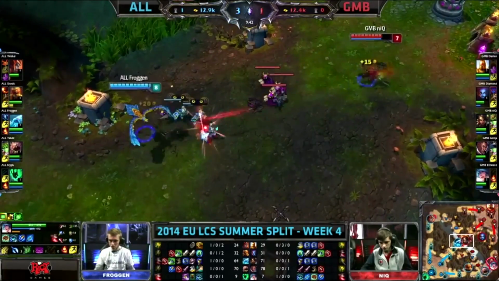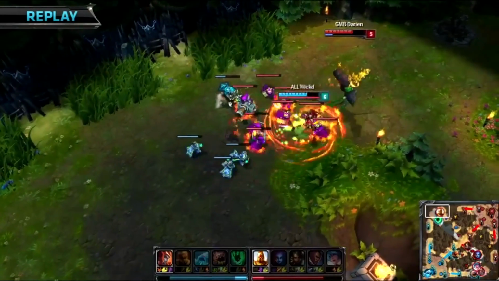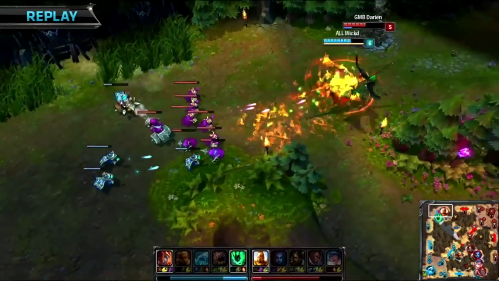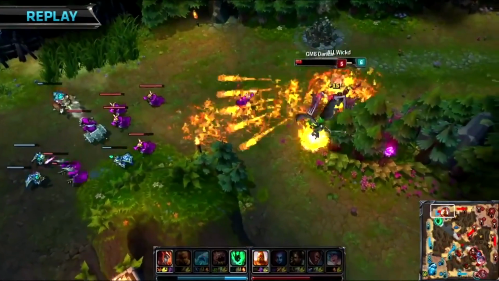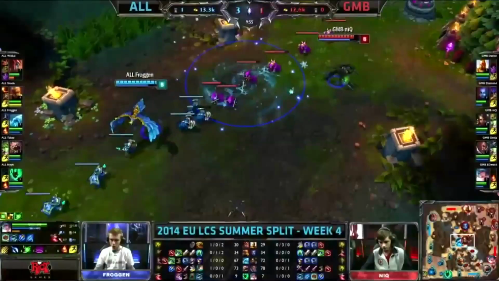Darien dies, unfortunately, pretty much 1v1, I think he was there in that top lane. Going to take a look at it again. It was 1v1. He's not level 6, so no intervention. No flash, no ulti. Wickd just jumped straight onto him. Actually has the flash to pick up the kill, but still deny Darien even more CS.